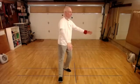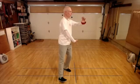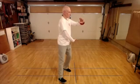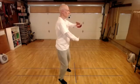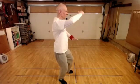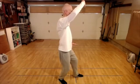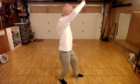Now you're going to change your footwork on the right foot. Pick up the right foot, put it straight back down, but turn through 45 degrees. Your chest is still to the corner. As you shift your weight onto the right side, chest comes square, lift up the one hand, press down with the other, and you're finishing in an empty stance with a ball touch. That's white crane.